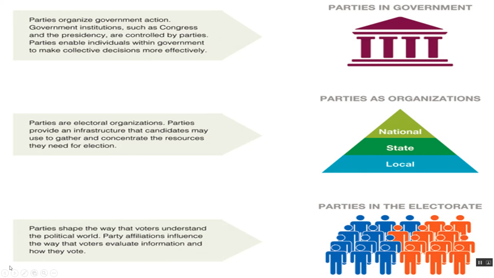The party in the electorate is a little bit different. The party in the electorate is going to tend to favor candidates that agree more with their ideology, the ideology that motivated them to join or associate with the party in the first place. So you'll have instances where, let's say it's 2016, and a substantial portion of the party in the electorate for the Democrats is supporting the elderly socialist Bernie Sanders, who is very, very appealing to the far-left rank-and-file members of the Democratic Party in the electorate, but who is probably not very appealing to the general electorate, and therefore the party organization in 2016 was very afraid of him.